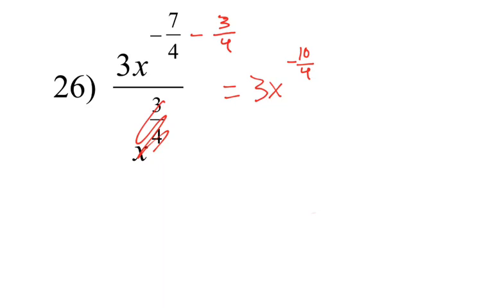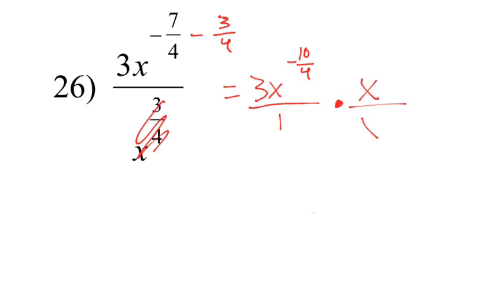Okay, well, that's not too big of an issue. That just means it's a fraction, as when we put it on bottom. So it's going to be 3 over x to the 10/4. Oh, but we've run into a problem. We have a rational exponent or a fractional exponent in the denominator, and our instructions say not to do that. Well, it's not too hard to fix that. All you're going to do is take this right here, this fraction, and you're going to times by something that's equal to 1, that will make the top here positive. And let me show you how that works.